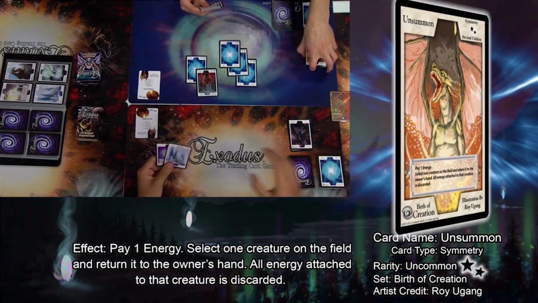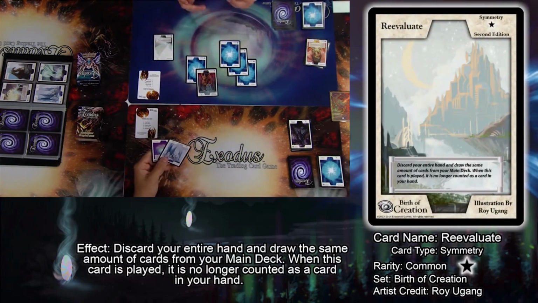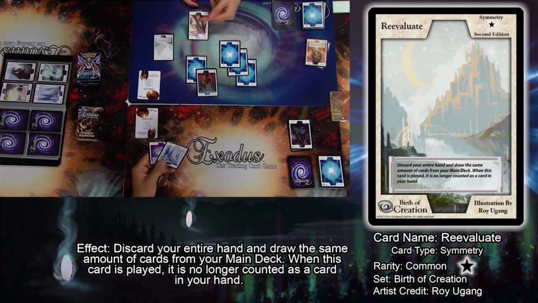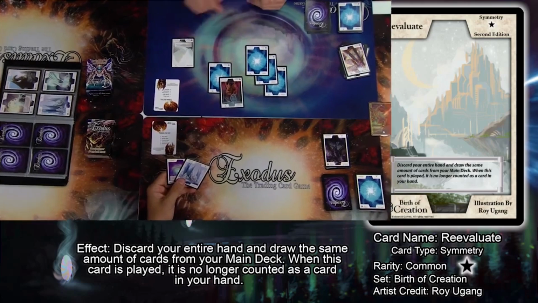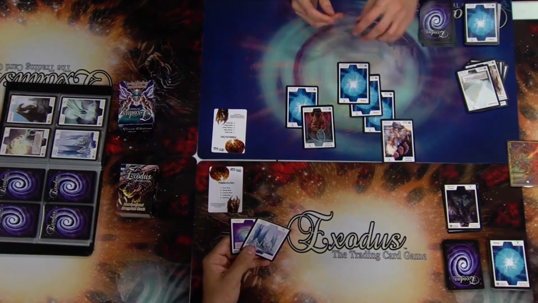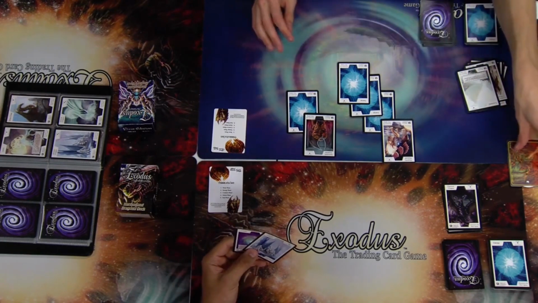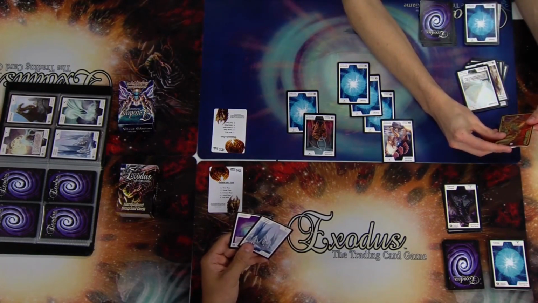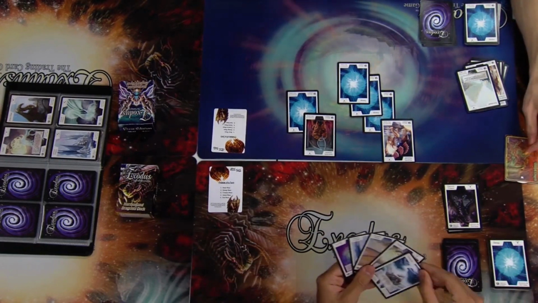Yeah, that's right. So then I'll play a 3rd symmetry card, Reevaluate. I discard my entire hand and draw the same amount of cards from my main deck. So I have 1 card in my hand, discard it, and I'll draw 1 more. Okay, and then I'll summon Majestic Nazaro on the pile of 3, and then I'll attack you for 1, 2, 3, 4 points of damage. Wow, okay. And your turn. All right. And 9 to 3.